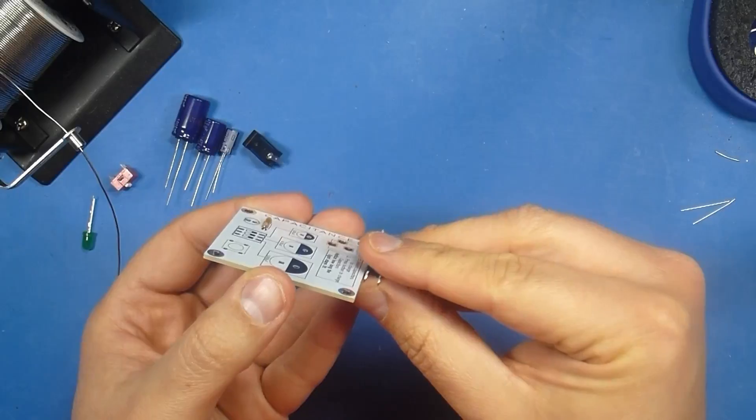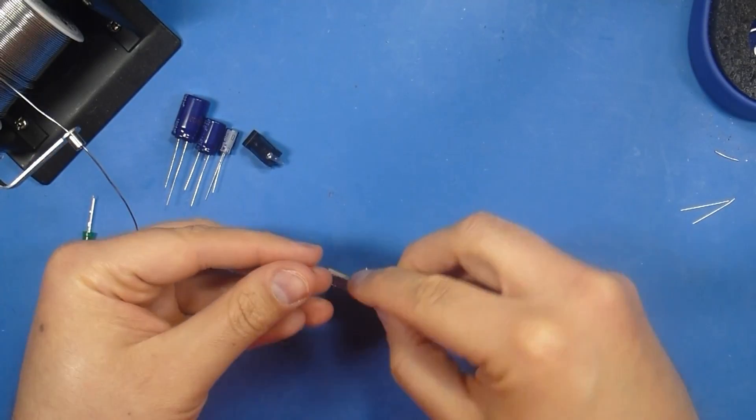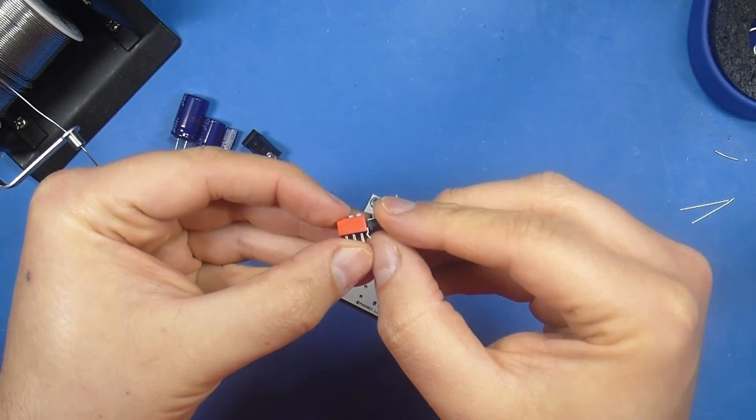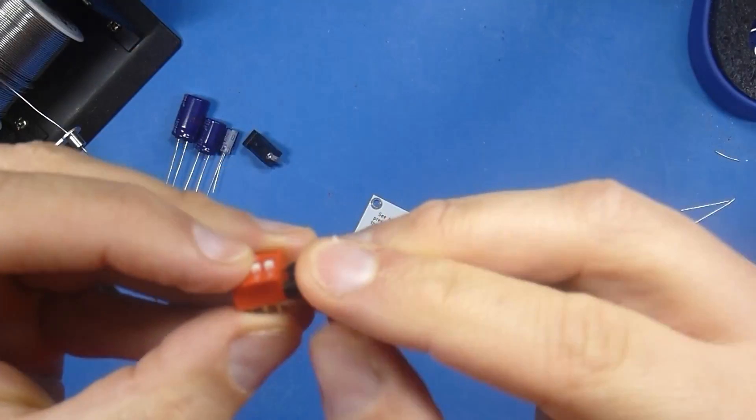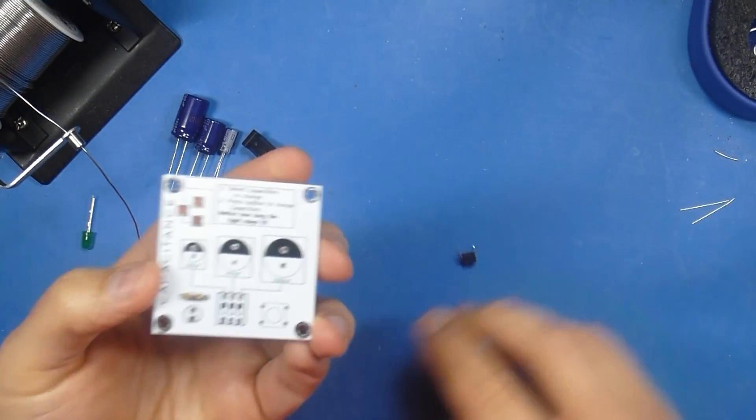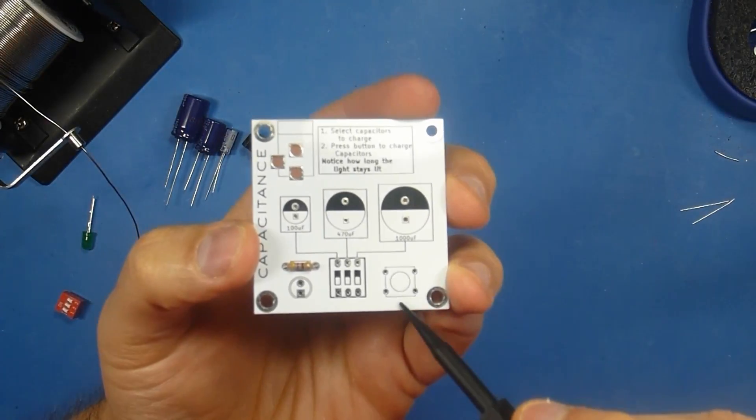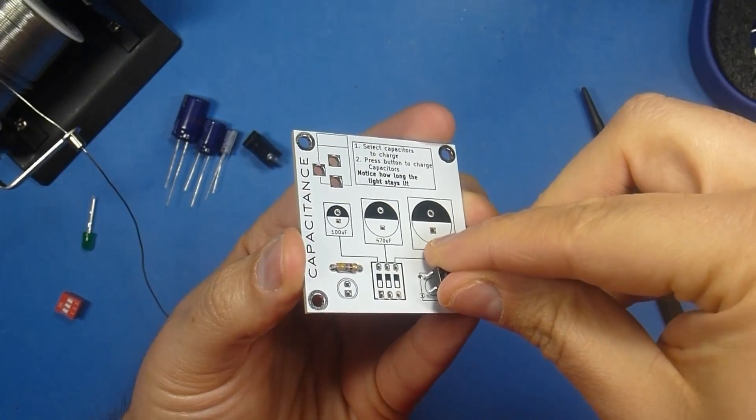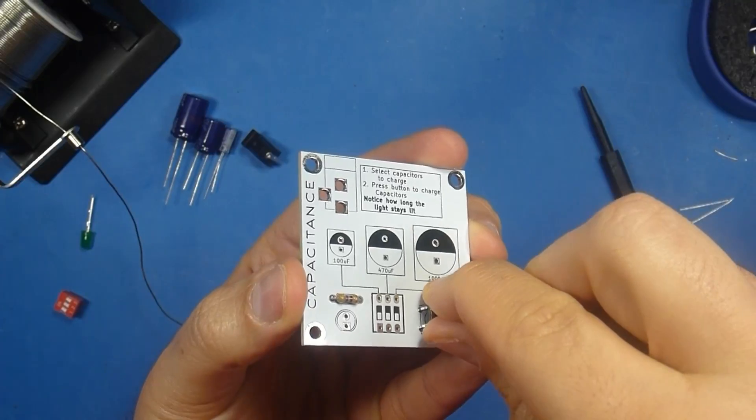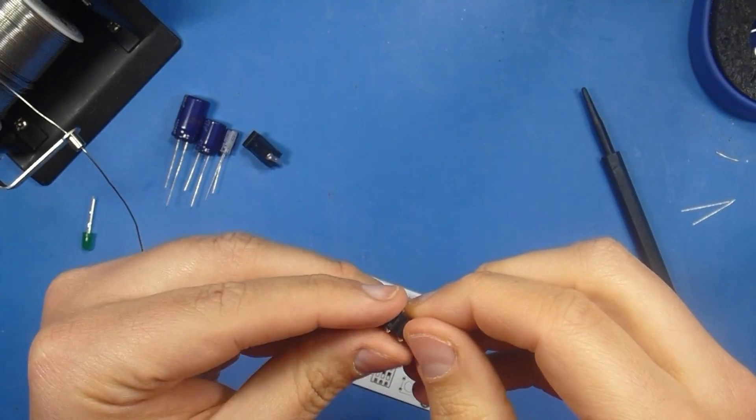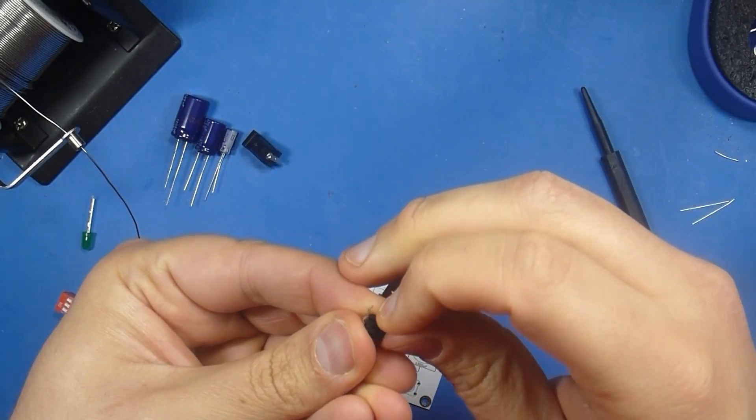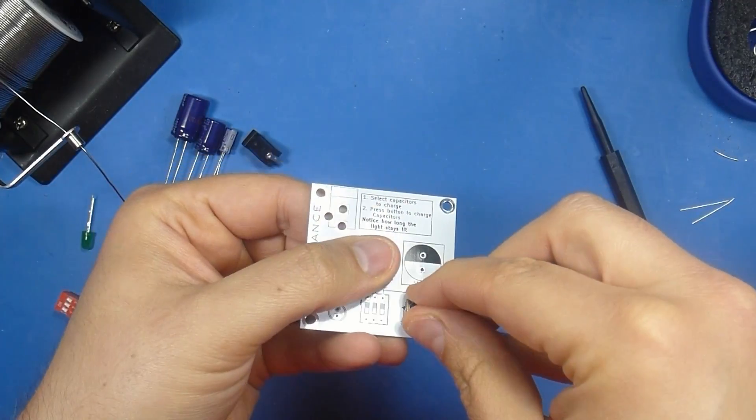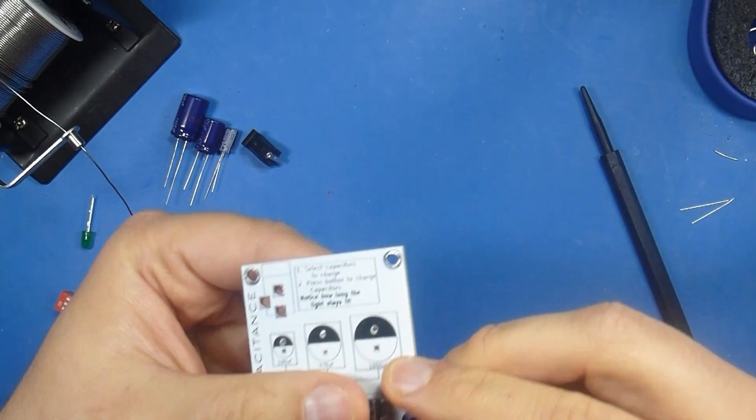Okay our next component. It's looking like our probably our tact switch. Let's see tact switch compared with dip switch. It's hard to see here but the winner is in fact going to be the tact switch just barely. So that's going to go right here. It can be a little tricky to get these pins in so you may have to kind of finesse it, may have to bend the pins a little bit. They're pretty flexible. And the nice thing about these is once you get them into the through holes it's really designed to hold in place.